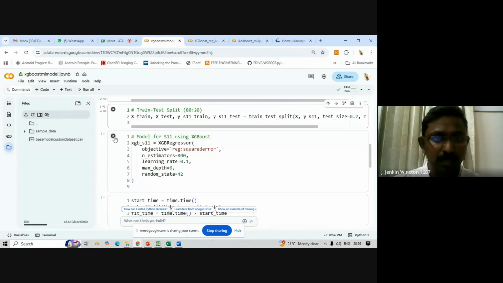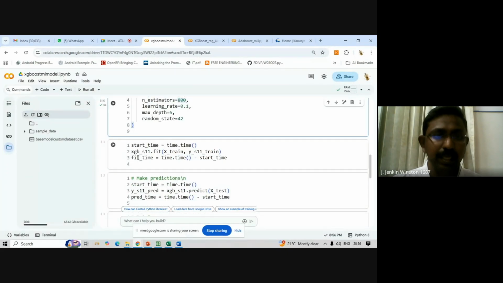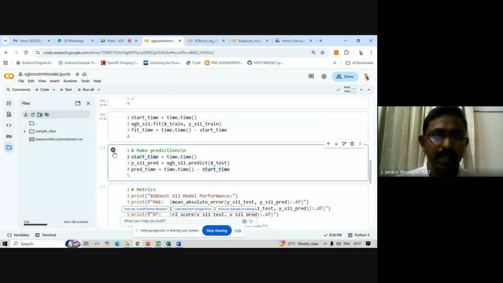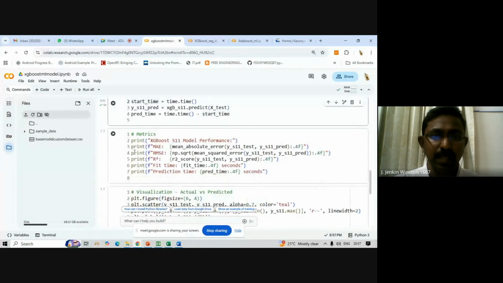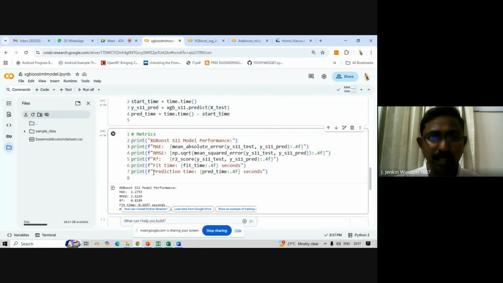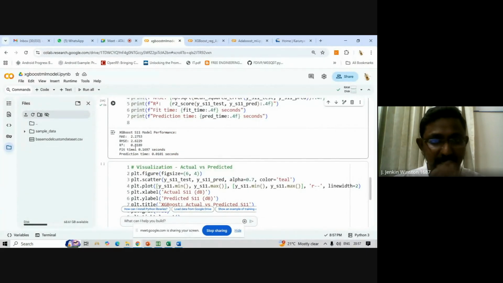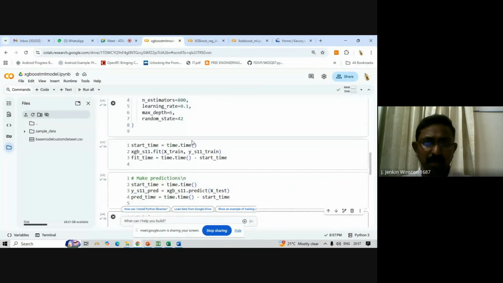Okay, I've trained this thing. I've given in some metrics of the model. You can see I'm doing the training phase here, and this is for the prediction phase. And at last, printing out the metrics, you can see the R square value is 0.81. It is not up to the mark. Maybe some changes in this model you can do.